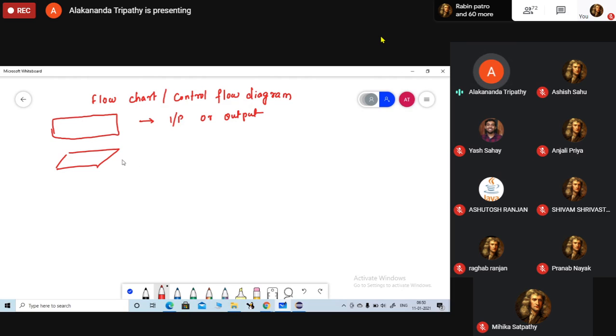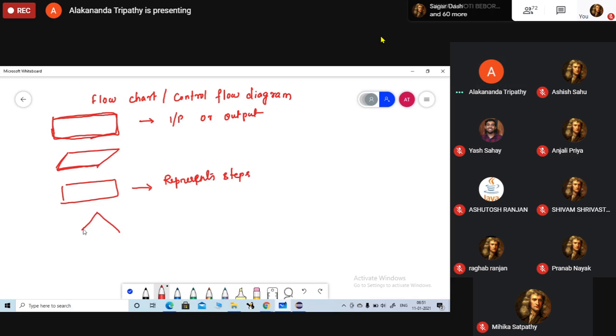But whenever I am going to do the flow charts or control flow diagram, I am using this rectangular box or parallelogram. Okay, and these rectangular blocks are also used to represent steps.